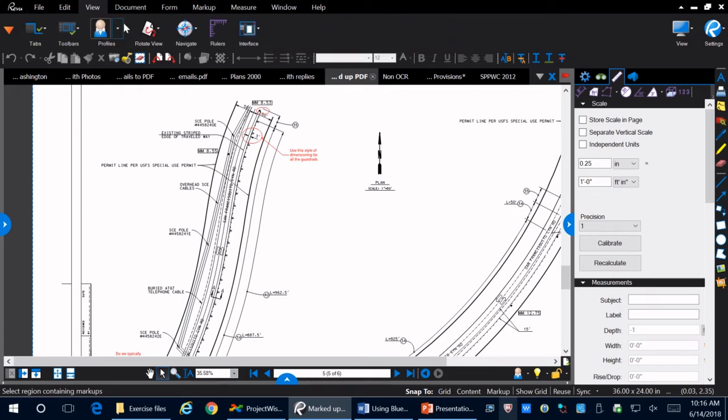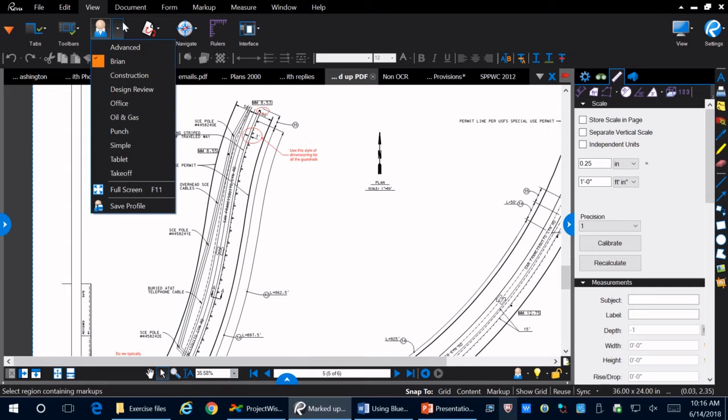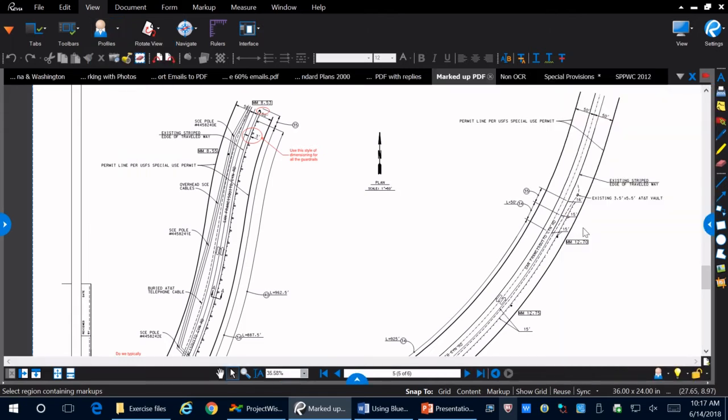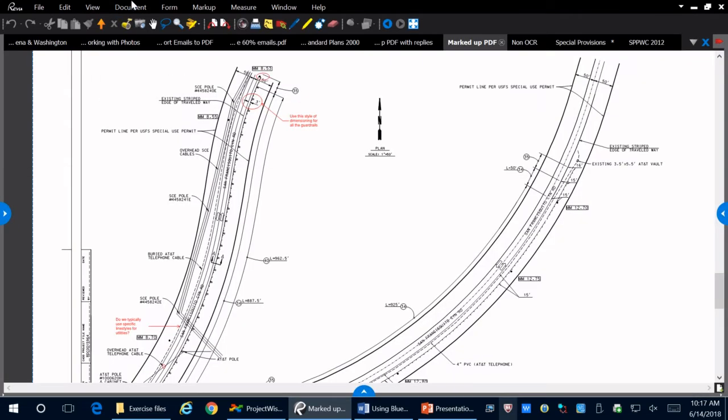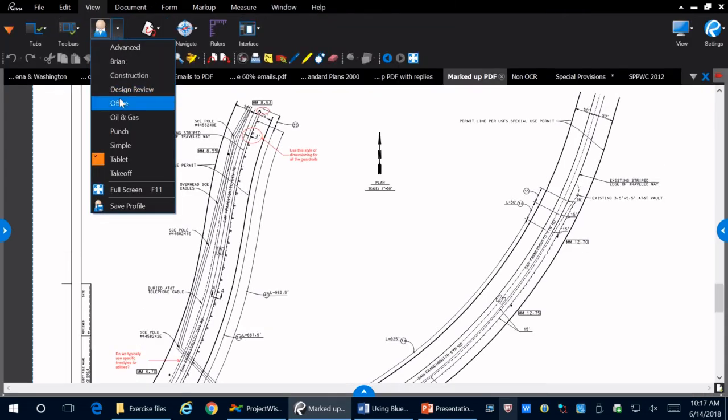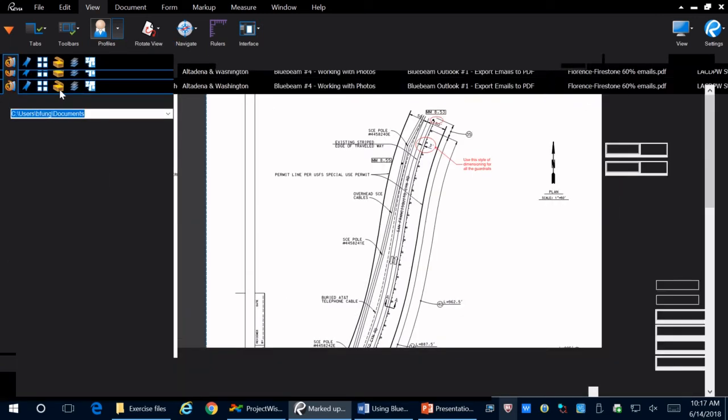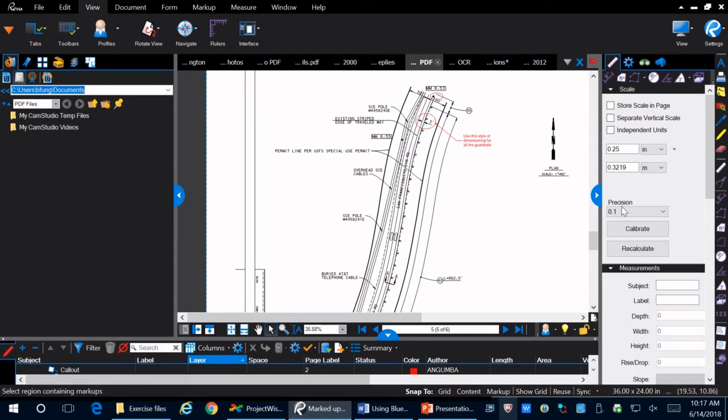So Bluebeam has in the program a preset view. So let's say you don't like all these windows or panes popping out, which could be a problem if you're on the tablet in the field using Bluebeam, and you just really want it simple. Then you want the most real estate of your PDF as you can get. You can set different profiles. If you want to do a quantity takeoff, I think they have specific ones. By default they have the measurements here if you're doing quantity takeoff.